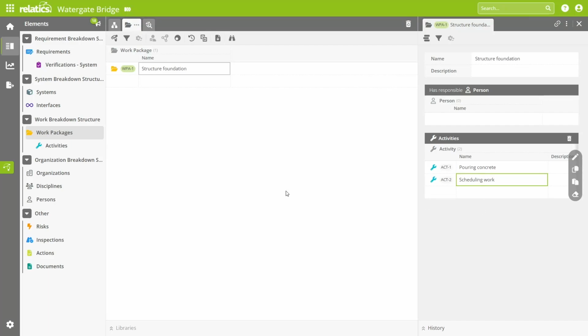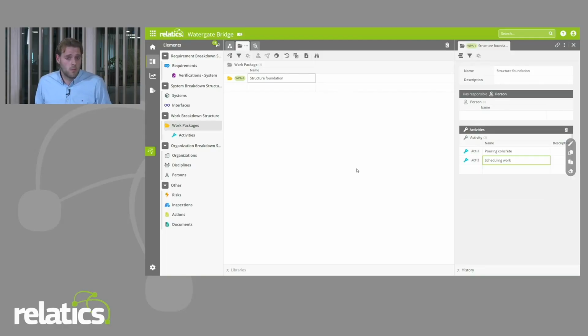Imagine that this is how you would normally create data on your project. You're just managing it, you're creating new work packages, you're creating new activities, and of course this might take up a lot of time. The problem with this is that it creates inconsistencies, because if this data is reused on similar projects, somebody has to create those work packages again, and somebody has to create those activities again. And we want to avoid those inconsistencies, and we want to, of course, enforce a certain quality of the data.